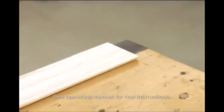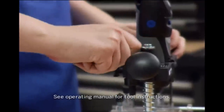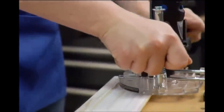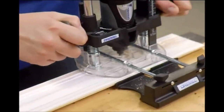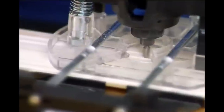Number 2. Dremel Rotary Tool Plunge Router Attachment. Turn your Dremel rotary tool into a compact plunge router with the plunge router attachment. Ideal for smaller to medium-sized routing projects to cut decorative edges, straight slots, route circles, inlay work, or route freehand.